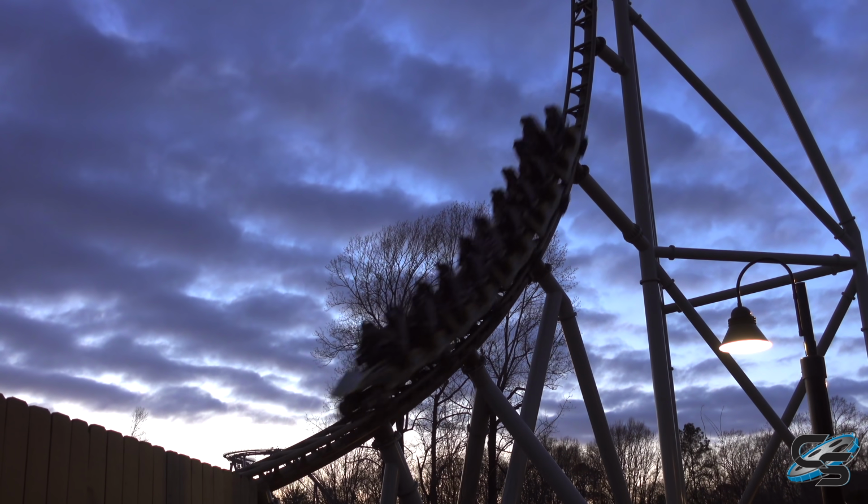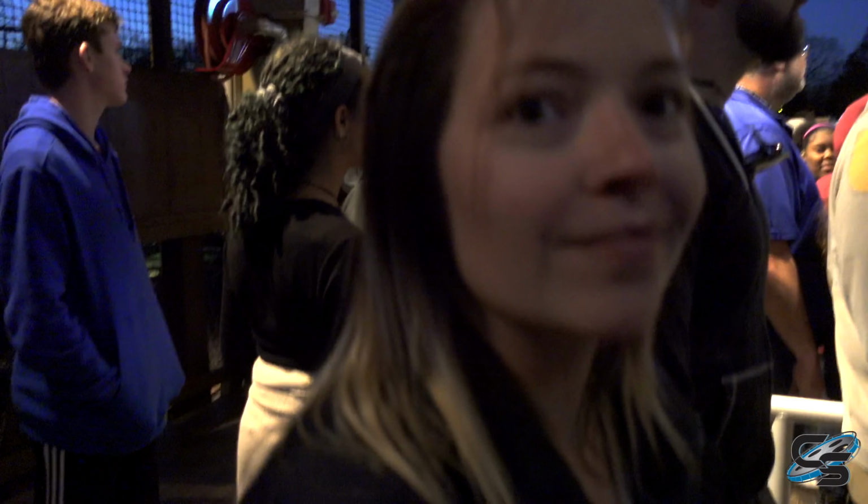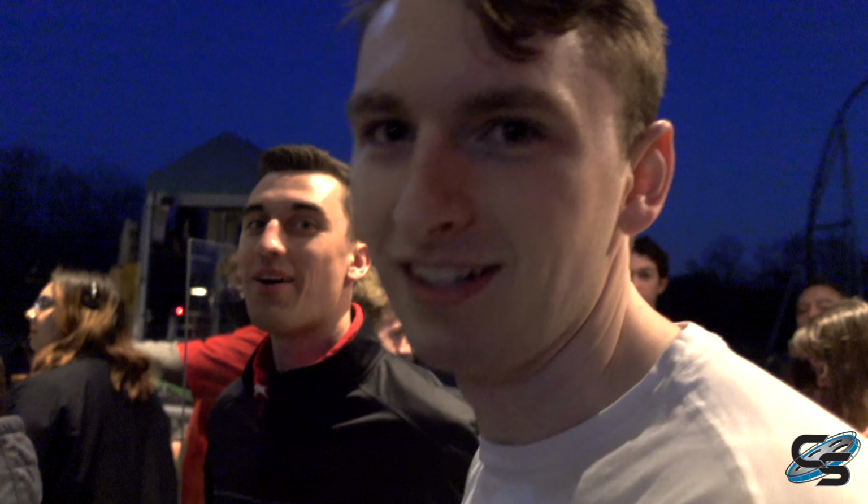It's time for our first ever night ride. Stoked? Make sure you get all the theming in here. There's a lot. Oh yeah, there's a banner there, and oh my gosh, there's an exit sign. Exit. Oh, the Romans will be so proud. And then there's a fire alarm over there. That's awesome. I'm excited. Night ride should be cool, right? Oh yeah, I'm so excited.